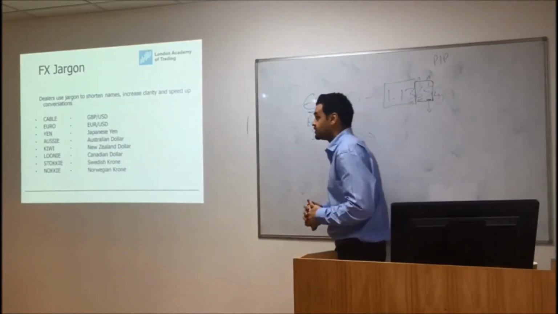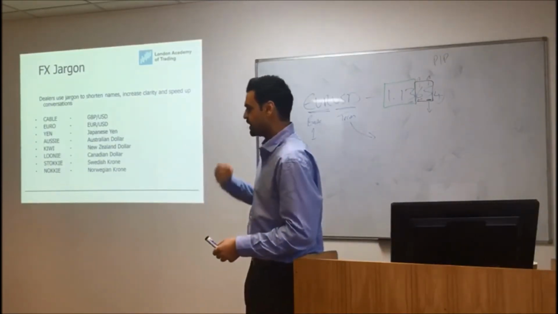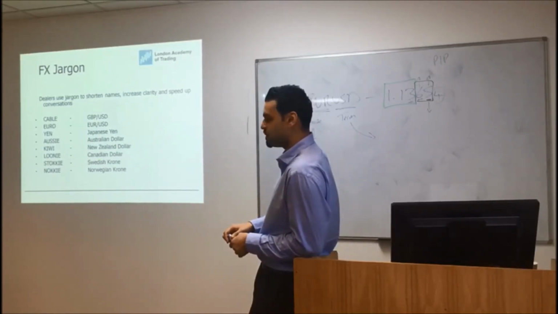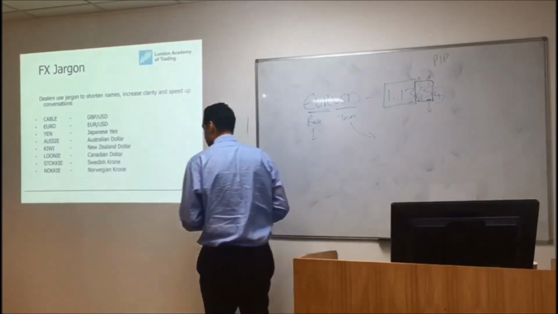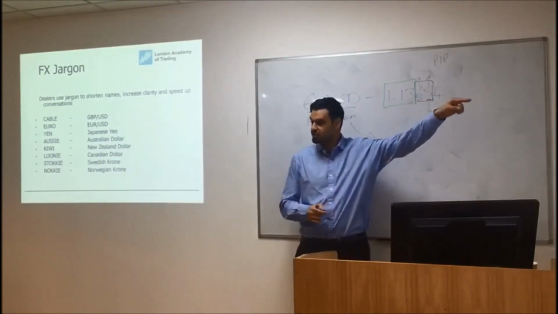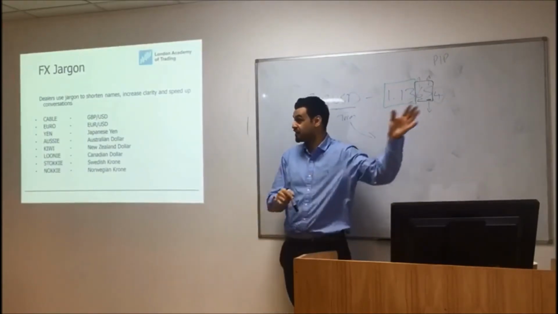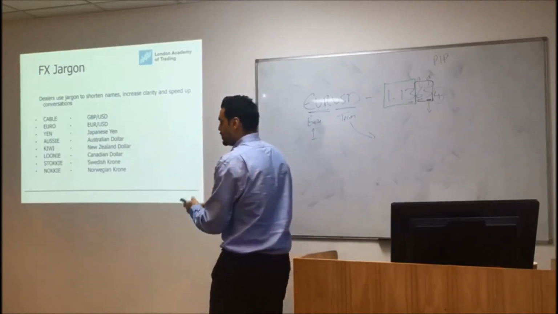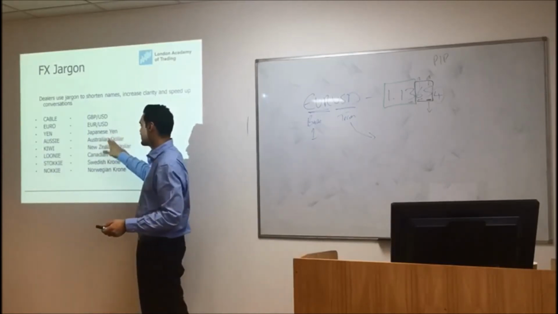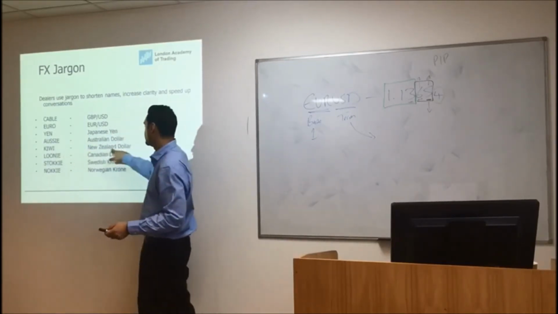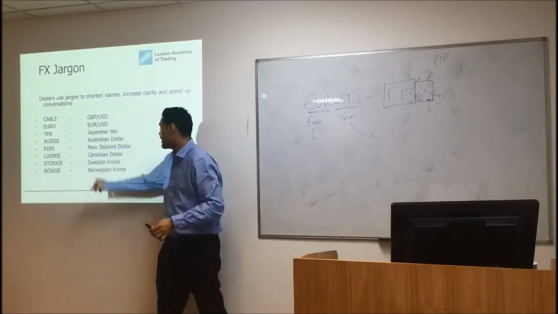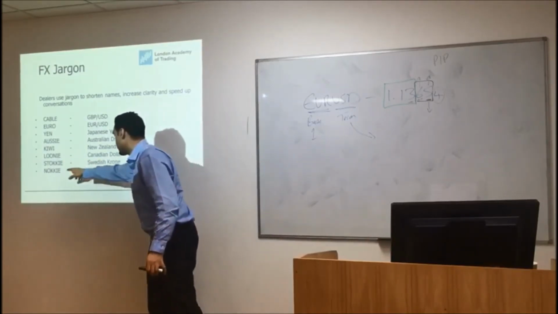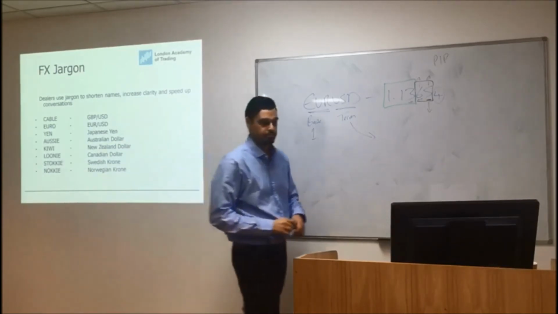Further jargon. It's all about translating as quickly as we can any key information on the trading floor. We never say GBP USD, we actually call it cable. There was a cable that went from the New York Stock Exchange to London Stock Exchange under the Atlantic, and that's how the first communication of prices came through. And then you have the euro, which is euro dollar. You don't say Japanese yen, you just call it the yen. You don't say Australian dollar, you just call it Aussie. New Zealand dollar, you call it Kiwi. Canadian dollar, it's not often we say loonie, we just call it CAD, C-A-D. Swedish krona, Stocky, and Noki for the Norwegian krona.